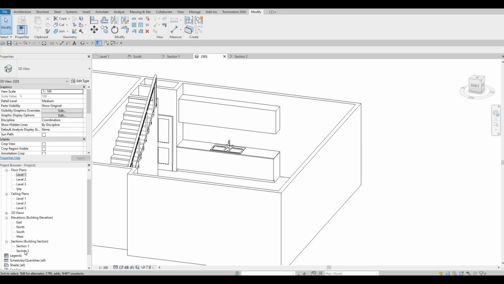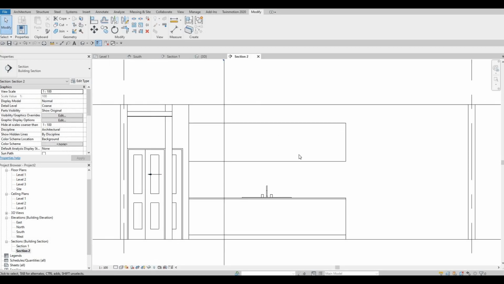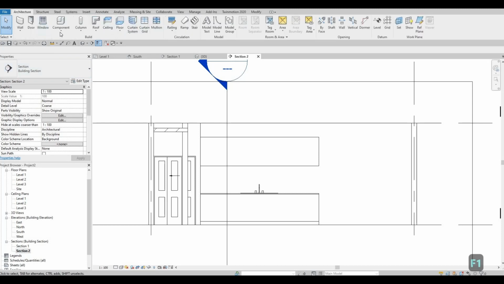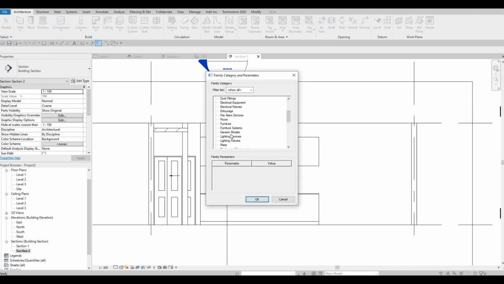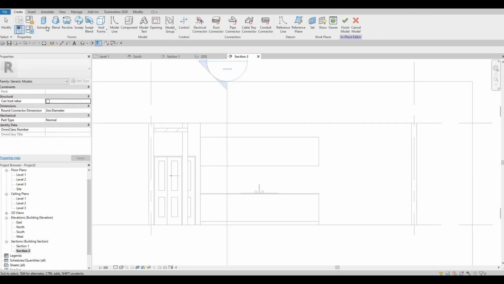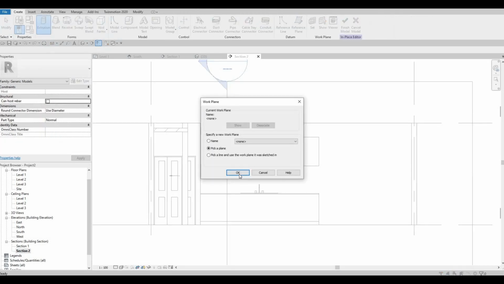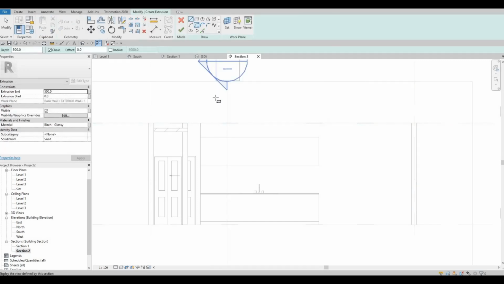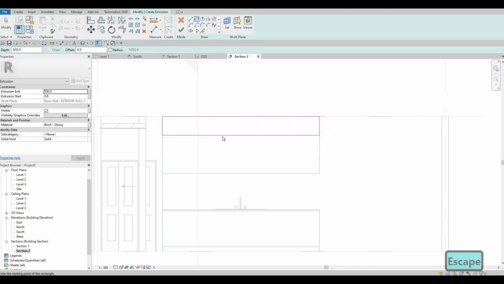Go back to your section 2. So let's add in another one, but the top portion. So model in place, generic model, and then this will be another extrusion. Pick a plane, this wall again, and then let's add in this one.